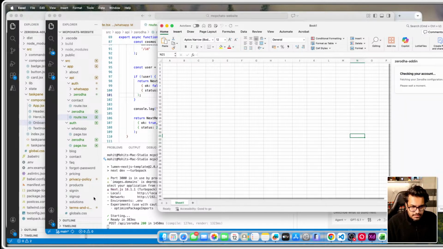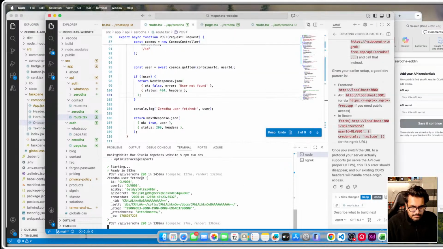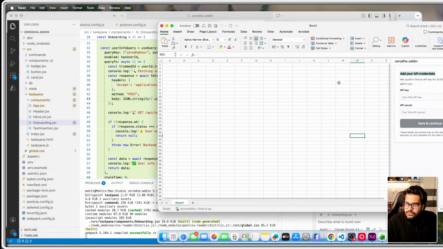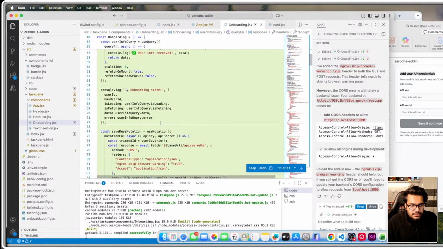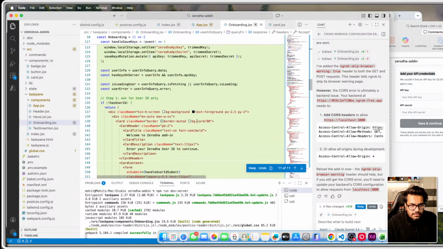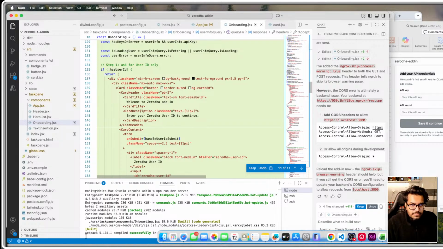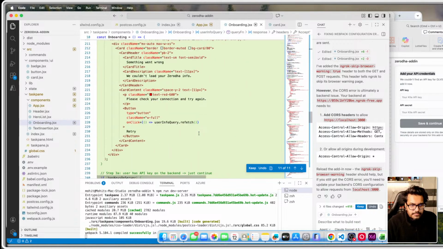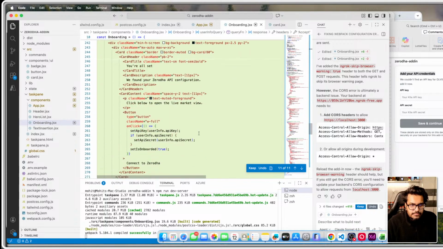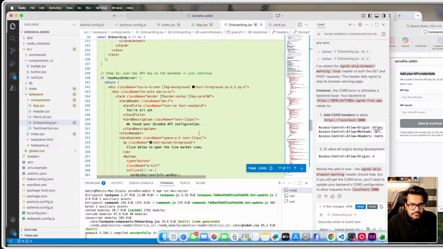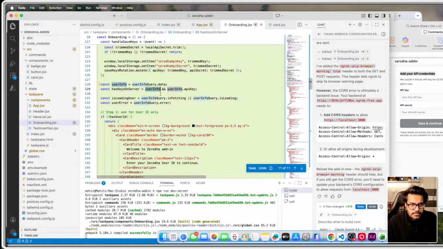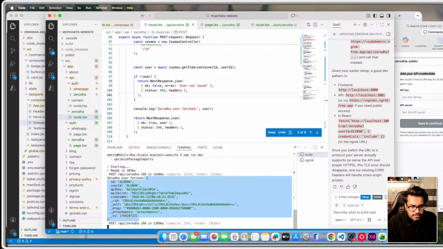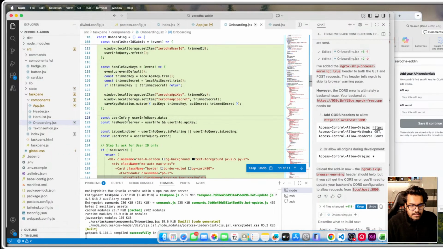Let's do it again. Yeah, so this is working fine. And your API credentials. Okay. And this has API key.